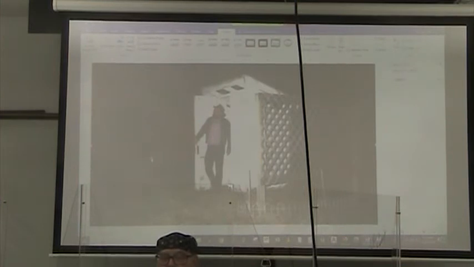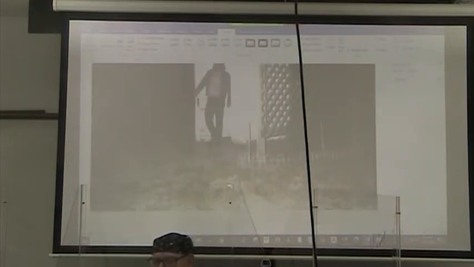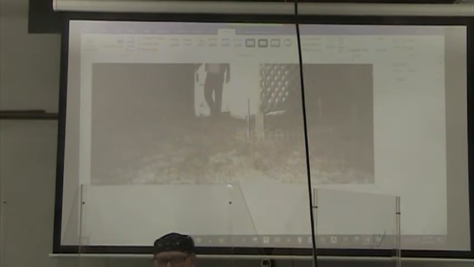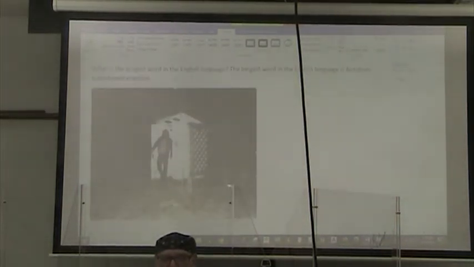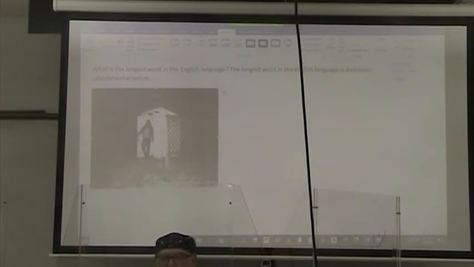Now here's a lovely picture of me leaving the outhouse at the funeral, at the South Prairie Cemetery. So anyway, I've done that.